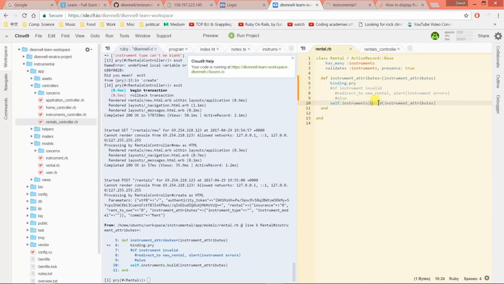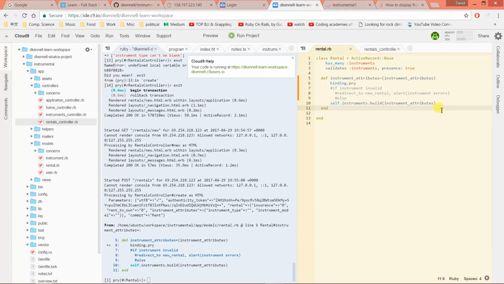So does build actually create? I'm trying to figure out right now where I should put this code. If I should put it up here, if I should put it underneath here. Because if I put it underneath here, that's a lot easier to work with.